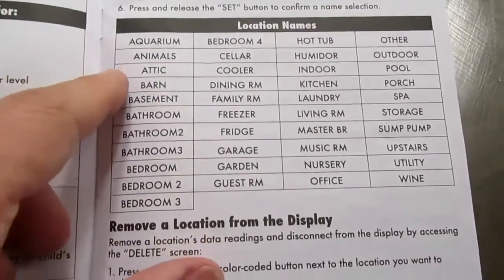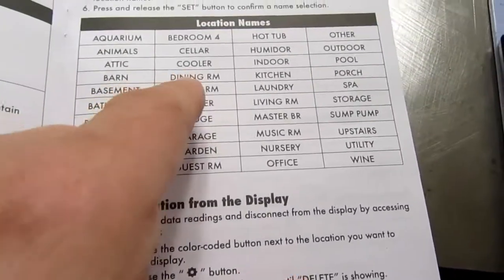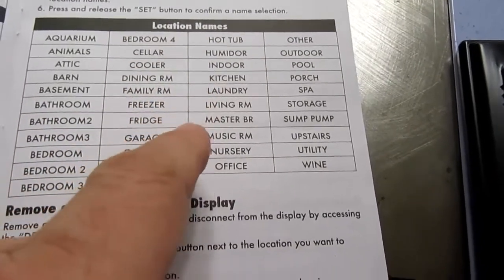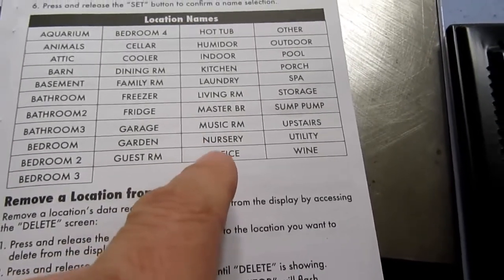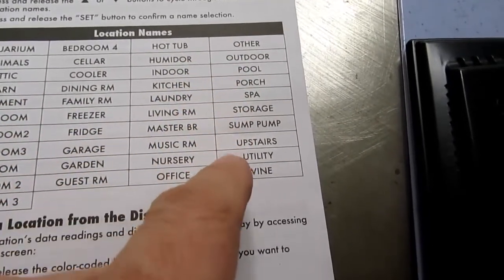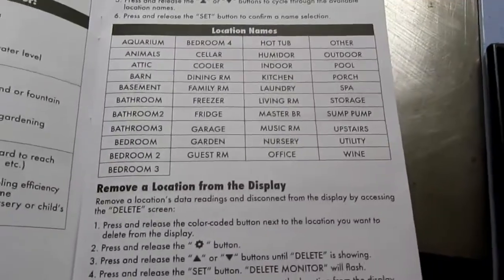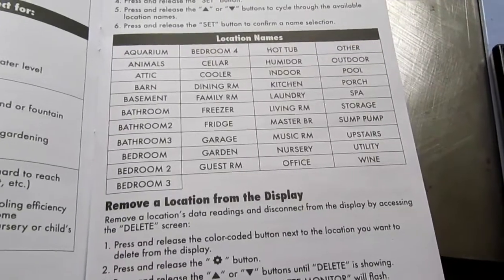Things like aquarium, animals, attic, barn, basement, bathroom, 3 different bathrooms, 4 different bedrooms, cellar, cooler, dining room, family room, freezer, fridge, garage, garden, guest room, hot tub, humidor, indoor, kitchen, laundry, living room, master bedroom, music room, that's pretty interesting, nursery, office, other, outdoor pool, porch, spa, storage, sump pump, upstairs, utility, and wine. So if you want these things to say something intelligible, you want to review these choices carefully so what it says on the display makes sense and you can remember where those zones really are.